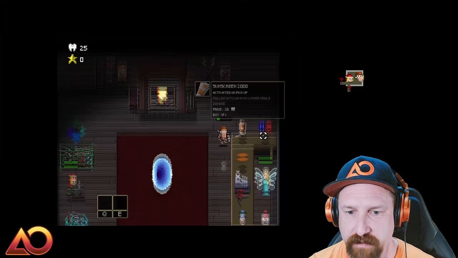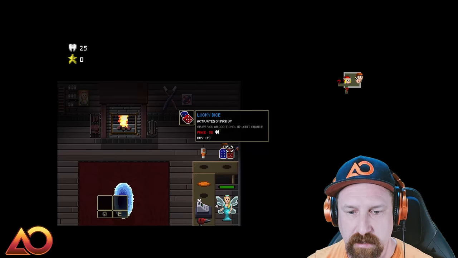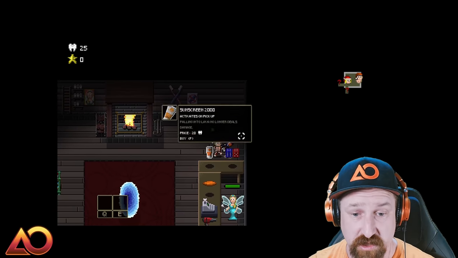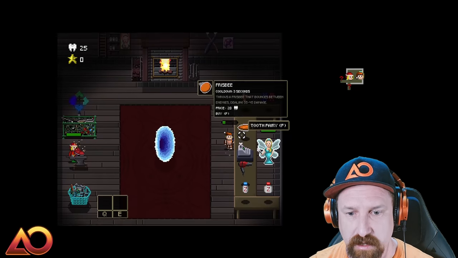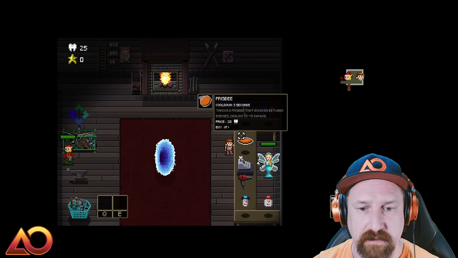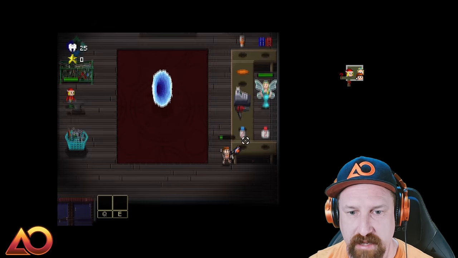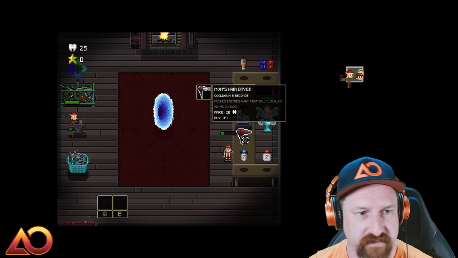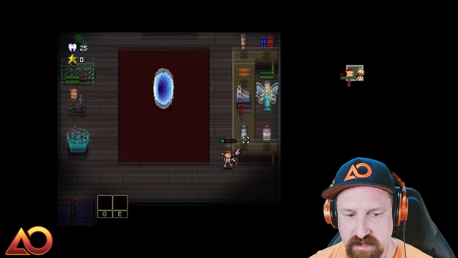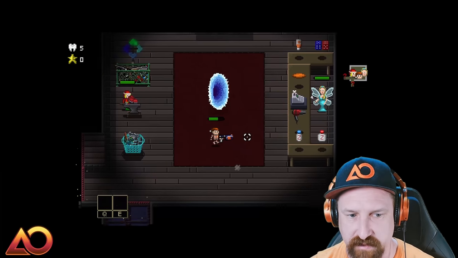So here's the Tooth Fairy. So what can we buy here? We've got Lucky Dice, gives you an additional 10% crit chance. A sunscreen, falling in lava no longer deals damage. We've got a frisbee. We've got a hairdryer, which pushes them away, and some sleeping pills. I've got 25 teeth. I think I need some health at this point. So I'm going to buy some sleeping pills.